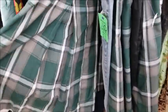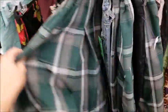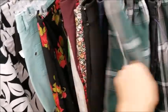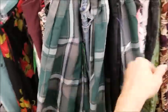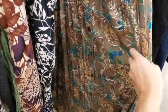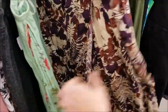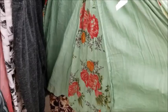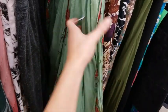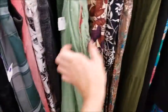Looks like some skirts from a private school — you could totally use those for a costume. That's very Slytherin! Skirts with buttons down the front are so cute and so in right now. A plain green skirt is a good base for any kind of elven outfit. This green flowing one is really pretty and flowy — that'd be perfect for fairy. As long as you layer it the right way, you can make these things look like you didn't find them at a store — like this is my garb.